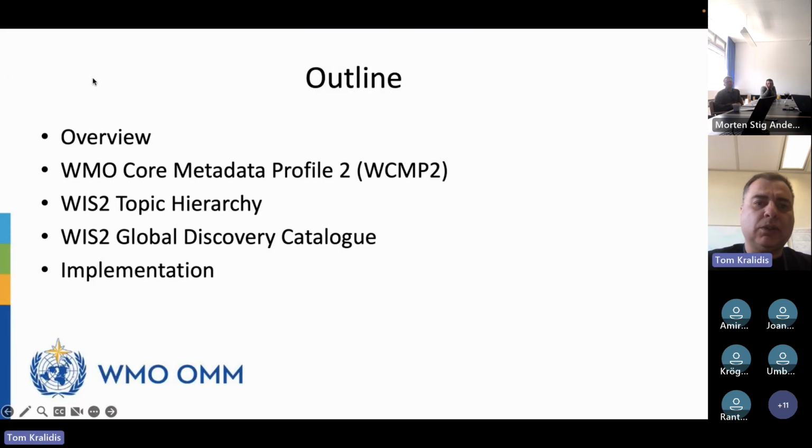So today I'll walk you through a few different parts of the metadata and discovery story. One, I will touch upon the actual specification for core metadata in WIS2, or discovery metadata as we call it. The other one is topic hierarchy and classification and how that relates to data being published on WIS2.